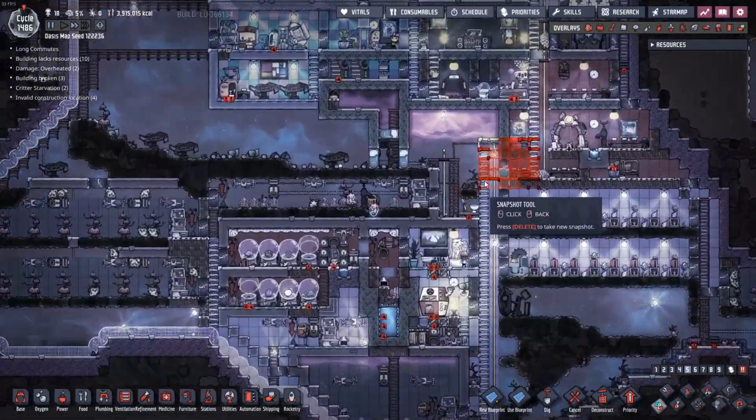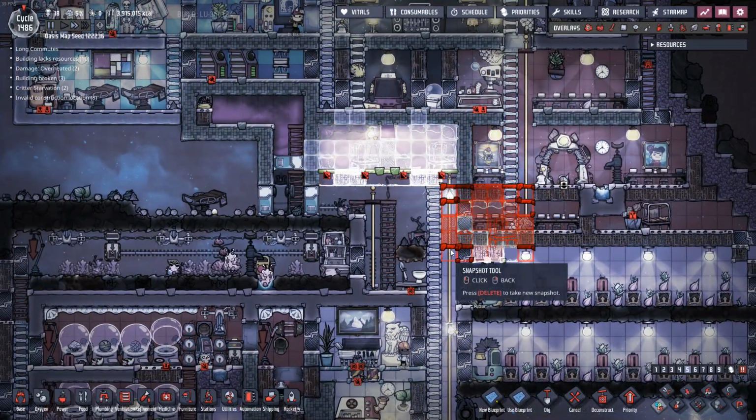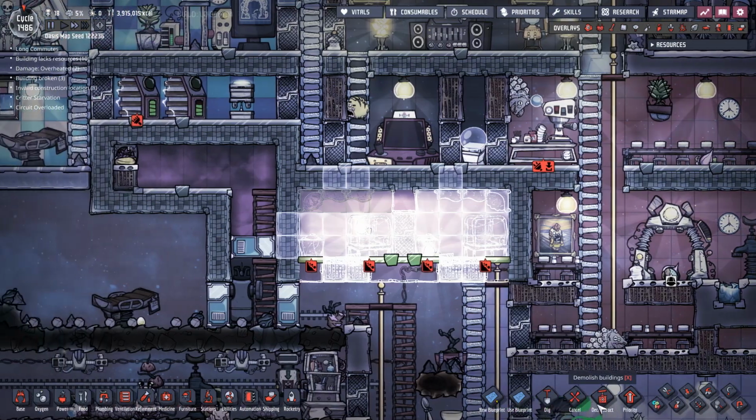Here we go. This time, third time's the charm. Here we go. You ready? Boom. And boom. Yeah, that is absolutely perfect. Nice. Except for the part where it's full of hydrogen. Don't worry about that. We don't.